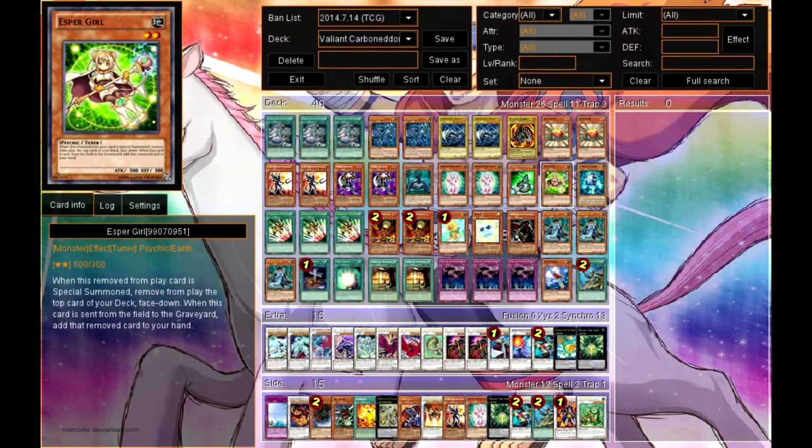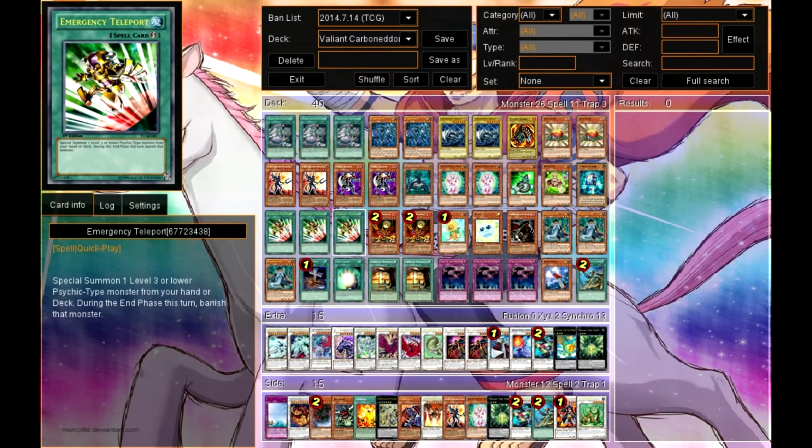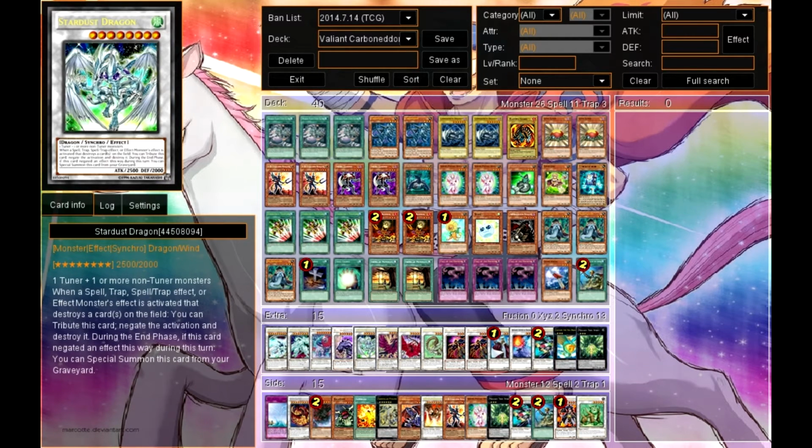Basically, it's just the fact that it's a level 1 tuner and it's recurring that makes it so attractive to me anyway. And I can't tell you how many times that having a level 1 tuner accessible with E-Telly has made the difference. Like, it's stupid. Like, oh, I'm going to make Black Rose, you go to Phoenix Chain it, cool, I'm going to summon Recover, go into Stardust, and then attack over whatever was bothering me anyway.